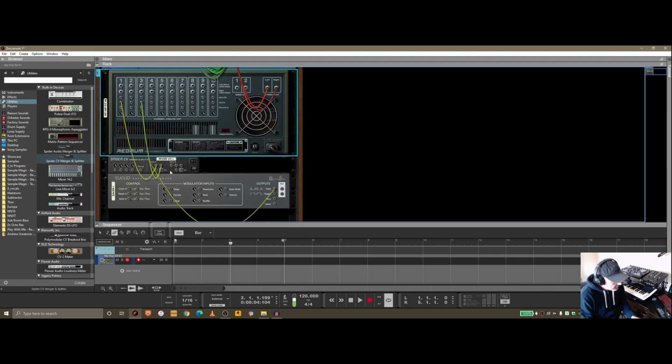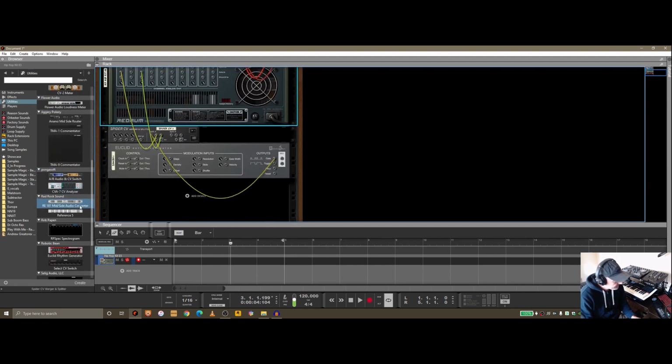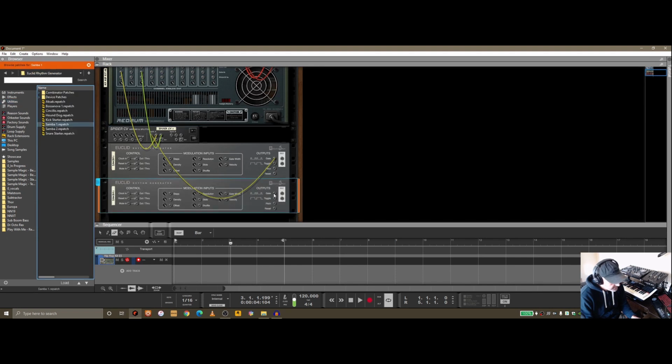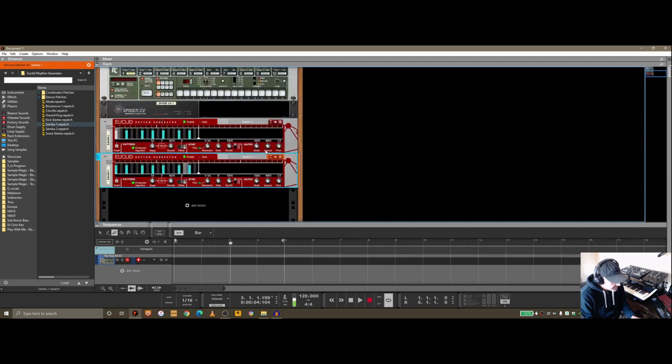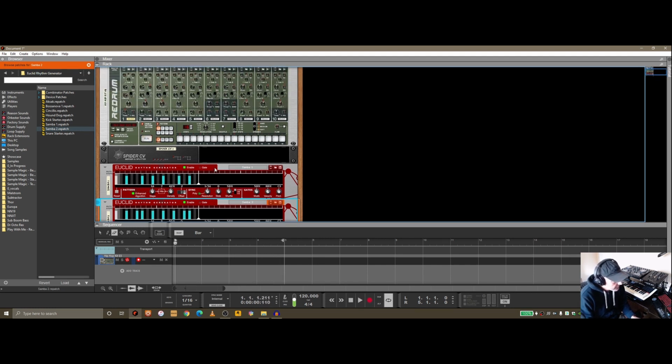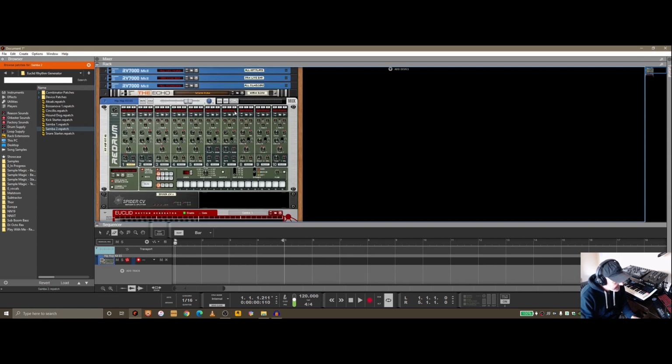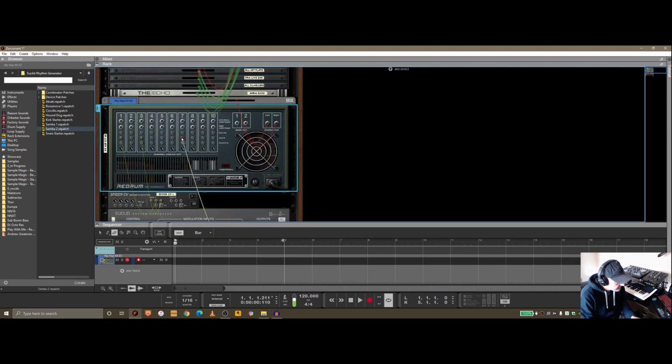Of course what you can do here is you can add another one of these Euclid Rhythm Generators and take the gate out, and you can pipe it into gate in on one of the other channels. Maybe pick a different pattern here. So let's take Samba 2. Again, like I say, you can mess around with the shuffle just to drop back and forward. You can see it moving inside the pattern. Control click will put that back to where it was in case you've made a mistake. So where have we got that going to? That's going to number 8. Number 8 is a hi-hat. Let's pop it onto 7 for the snare for a second.